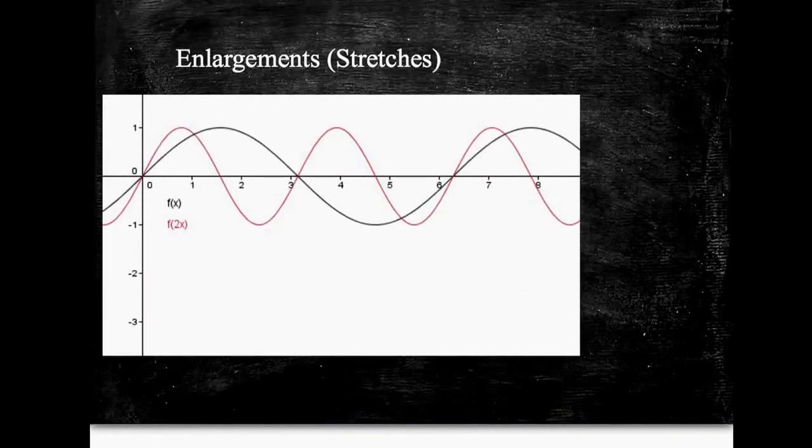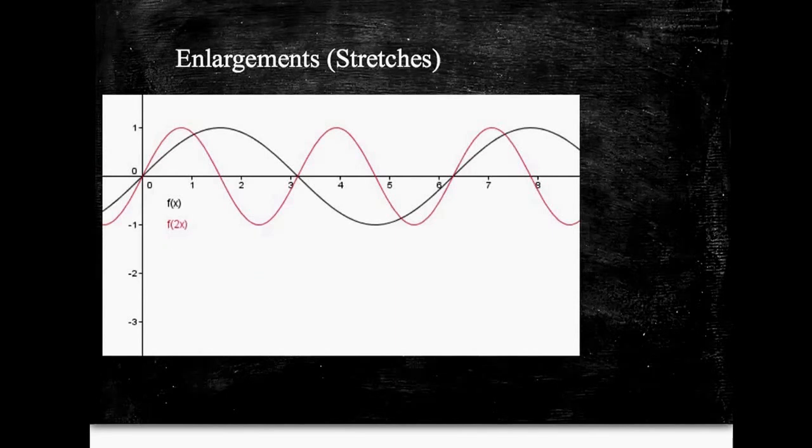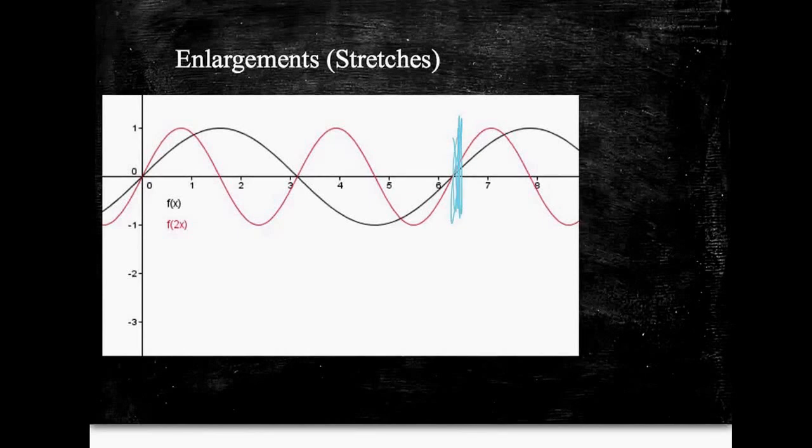This time I've put the number inside the bracket, and let's see what's happening here. Again, it's a sine graph. It starts at 0, goes up to 1, down to -1, and stops again. Actually it keeps going, but imagine that this is our first cycle and it stops here. Then f of 2x, let's see what happened. It goes up and down, up and down. So rather than having one cycle in a period, it's actually got 2.